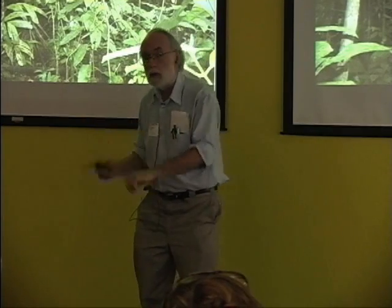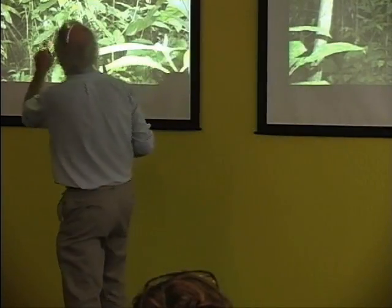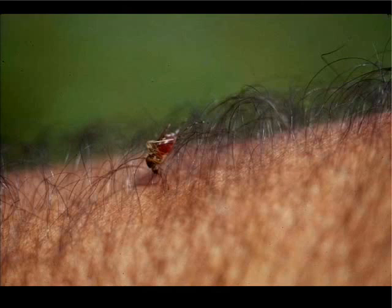You can collect it, send it off, and six months later, get a name. But if you have any reason whatsoever to want to know what the name of that plant is, nobody else can do it unless you pay the salary of somebody to come and stand on your left hand, and he will only know about two or three or four of those. This is the level of our understanding of wild biodiversity. This is your visual. This is what you see when you look at wild biodiversity. And we're trying to do something about that.